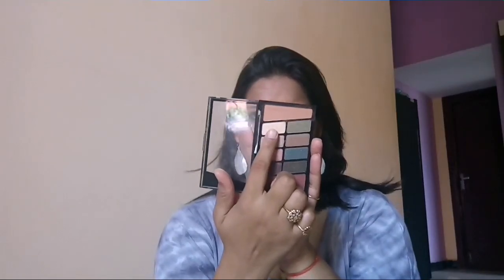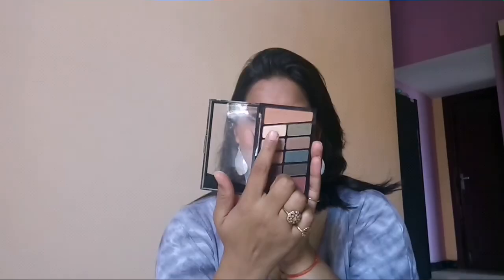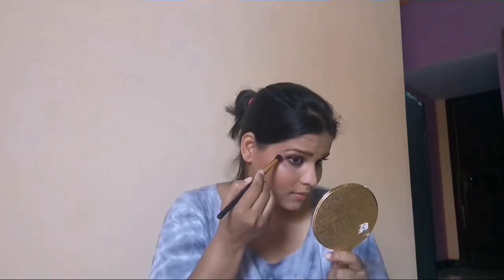Next I'm gonna use this light shade from the Wet n Wild eyeshadow palette, and I will use it as a highlighter, and I will apply it all over my highlighted area of my face.